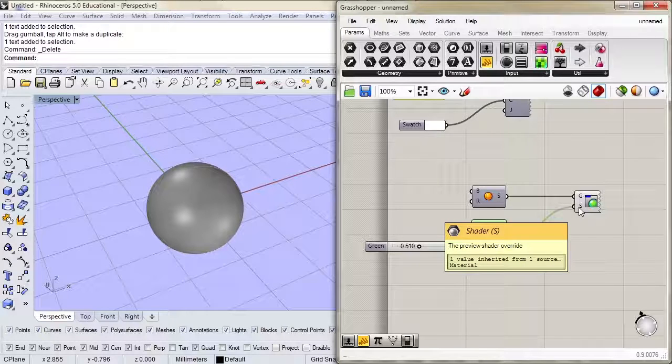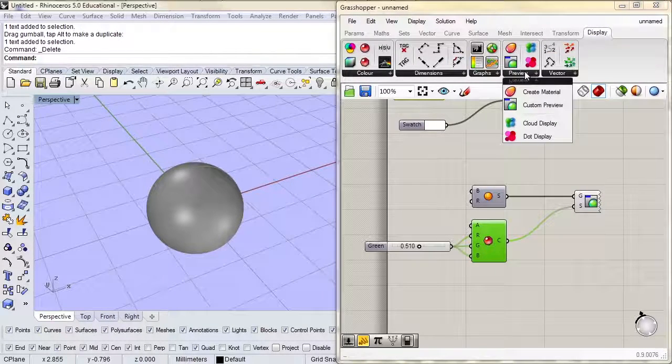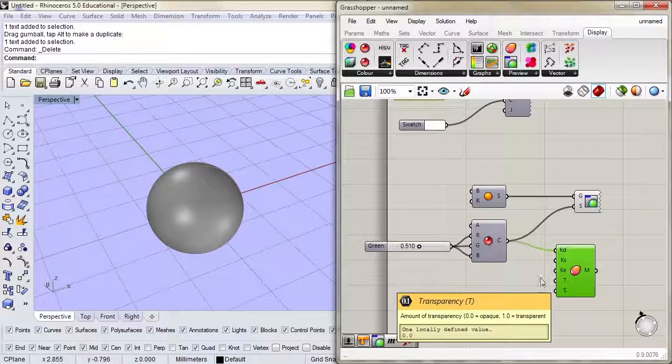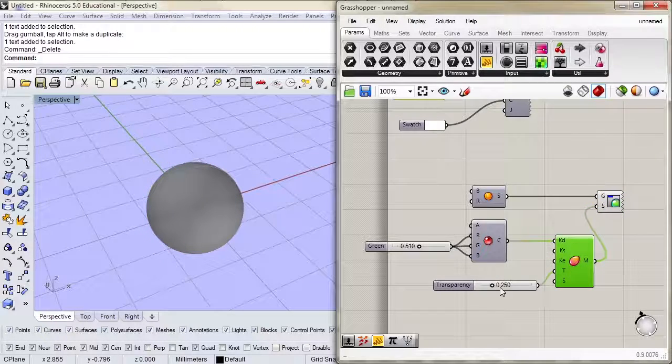Here I'm just plugging in a color, but it's asking me for a shader. So if I have just a color, it'll convert it into a material here. I can control this a little bit more if I go to Preview, Display, Preview, and Create Material. Here I have the diffuse color, the specular color, and the emissive color, as well as the transparency and the shine. I could change the transparency here with the color in alpha, but let's just imagine that we're going to do it here with the material. I'll plug the color into the diffuse channel, and I'm going to create a slider that goes from 0 to 1, Params, Input, Number Slider, connect that to transparency, and plug that into the custom preview. You'll notice that I can go from fully transparent to opaque.